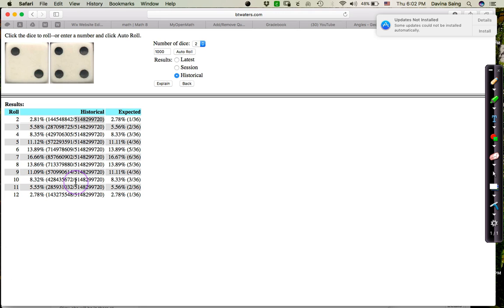So knowing this, let's take a look. Which one was more likely to be rolled? Well, simply take a look at the percentages. Which one happened more often? It was the 7. Now, which one is the least likely to happen? Well, that would be 2 as well as 12.